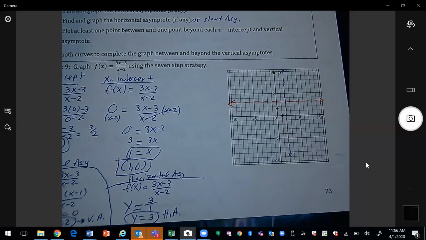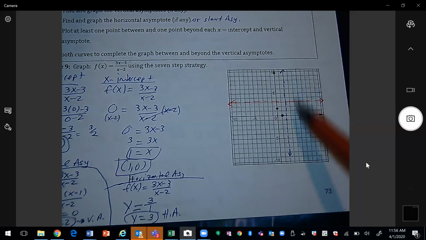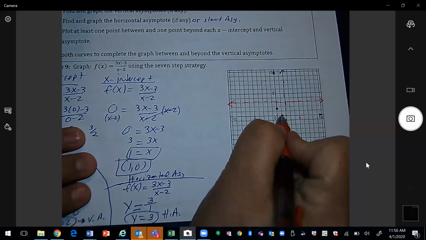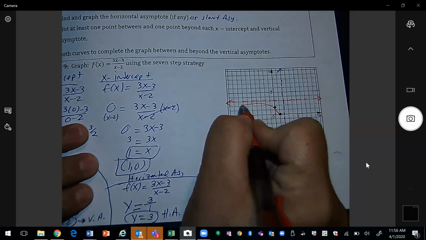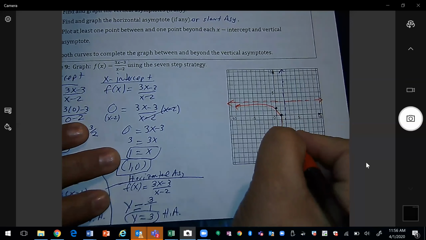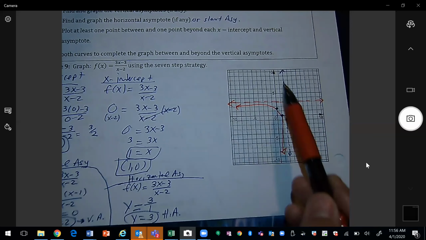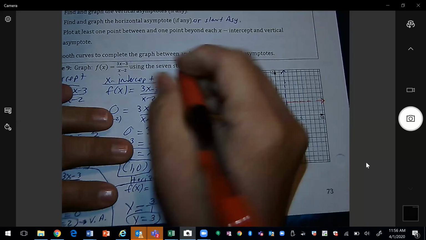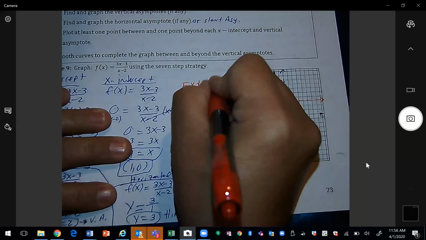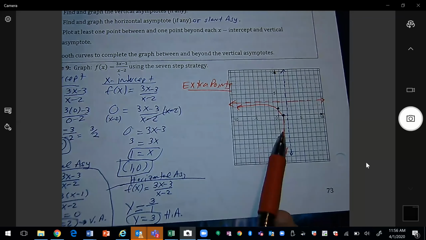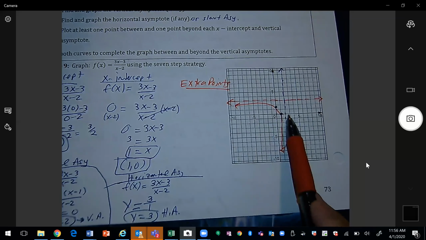Okay, so this is what I have here. The dotted lines are the asymptotes, and notice I only have 2 points. And since they're asymptotes, then we know that the graph is going to get closer to this line and closer to this line. So that is what it would look like on this side. But we know that other stuff might be happening, so this is where you want to plot extra points. Okay. We already know everything on this side, so we need to figure out what's on this side.